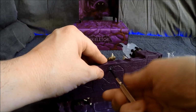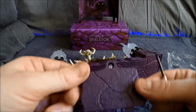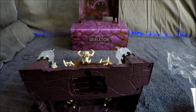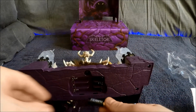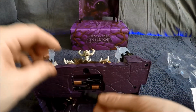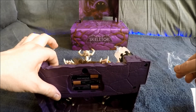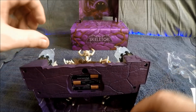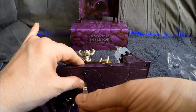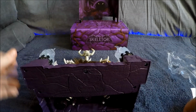This has an automatic power off switch too, so the batteries won't go flat, which is thoughtful. Lid, three triple A's. Hopefully these aren't flat. Check that it worked, which it does. Remember not to over tighten it, this is plastic, you'll strip the thread. So that's done.